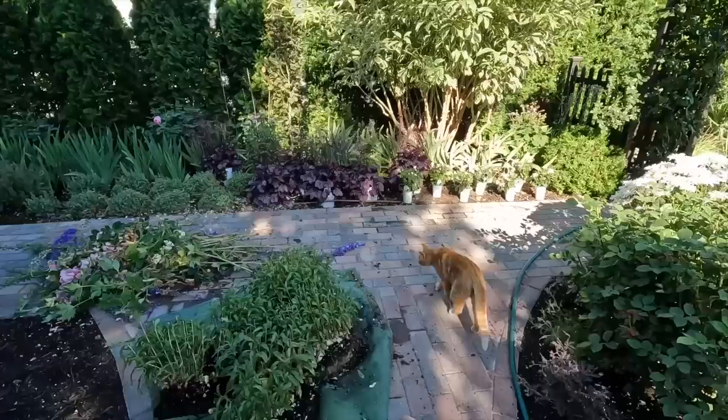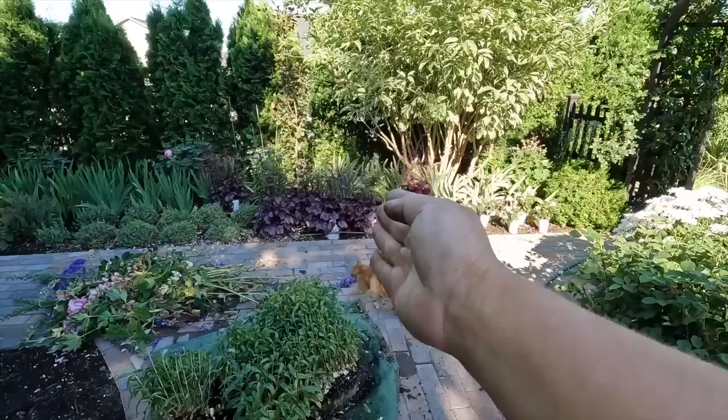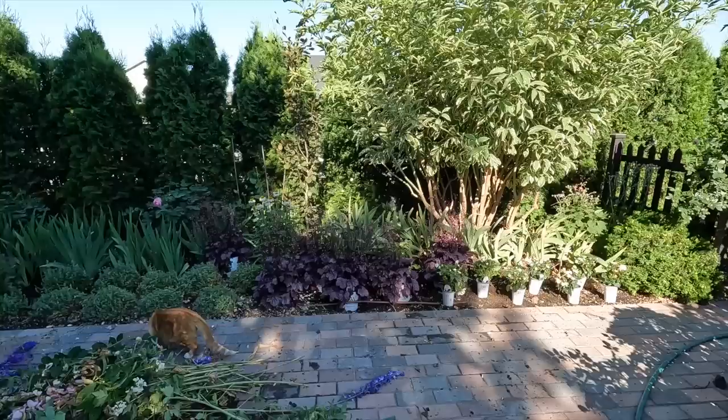So right here, this line right here, lining up with that heuchera, that's the center of the walkway. And we are gonna bring a pillar out here in a second with a small container as kind of a vista, something to stop your eye that's really pretty and interesting. If we like the pillar here, I will probably end up ringing with the heuchera instead of leaving them kind of apart over here. If not, if we're just gonna go with plants, I'll let them be a little bit more natural.